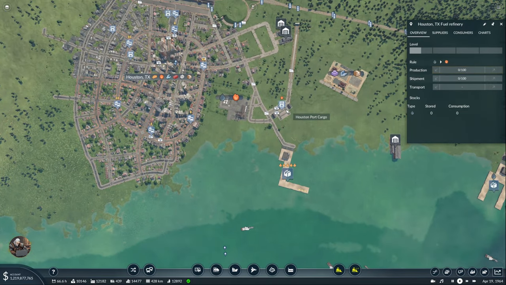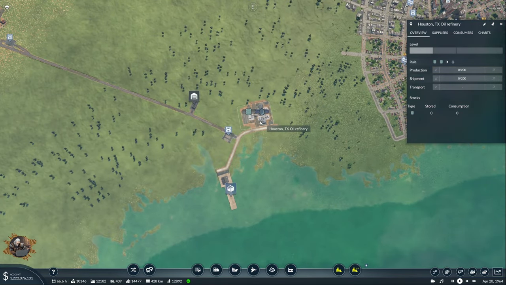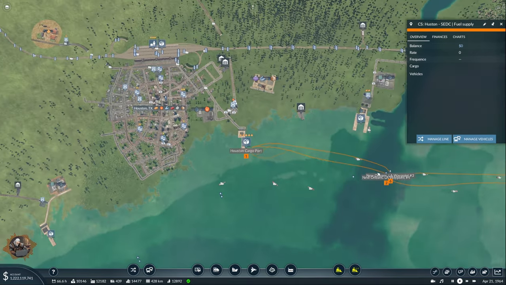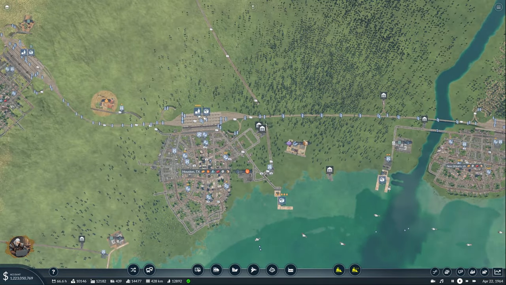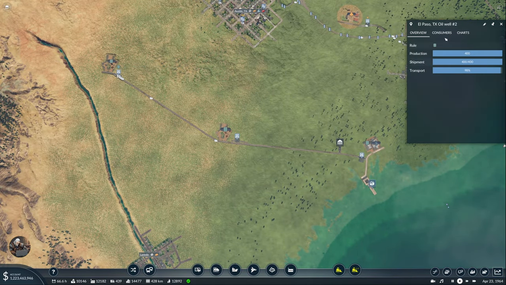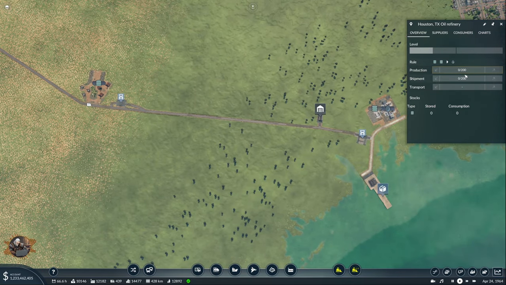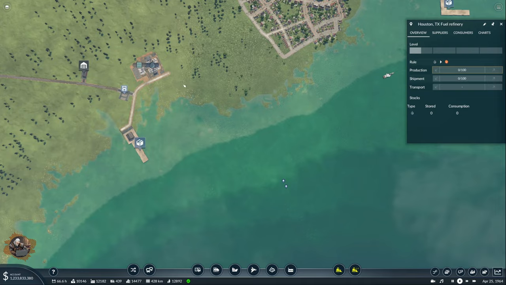This is going to not be... Well, let's first start producing more here and then we're going to see what happens. But yeah, I think I'm going to use this line that currently brings the fuel here to then bring the fuel back to the SCDC. Awesome. 400. Yeah. Okay, 200. This has to increase though.